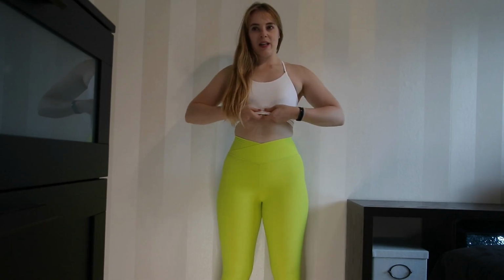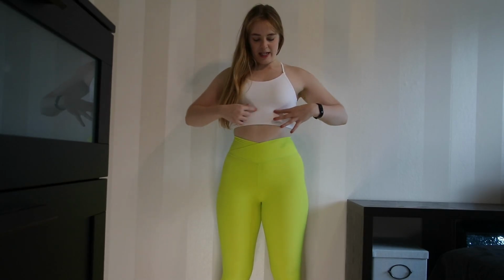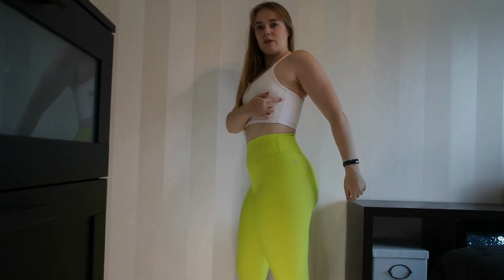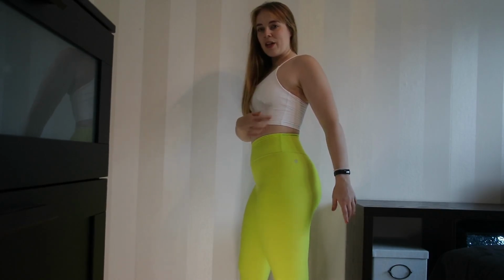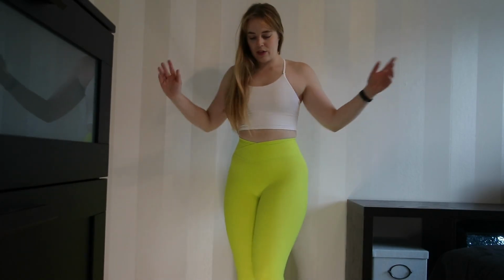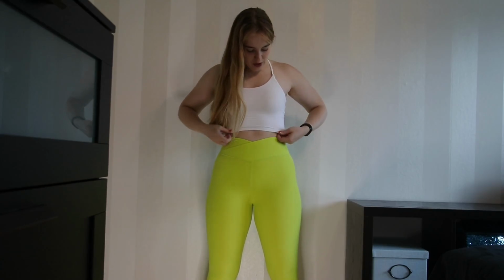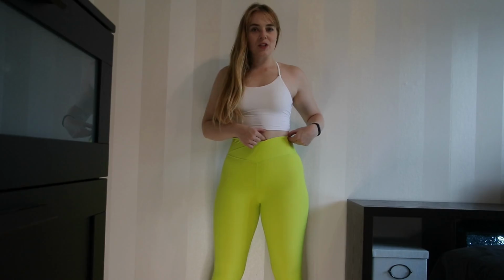And yeah, we talked about how you have this extra layer for the bra, but you kind of have a seam down here, and then you have the cup pads here, and then there was a seam in the middle. And since it's white, you can definitely see here's the hole where you can take the cup pads out, but that always happens with white. It's fine, I don't mind too much. It's a nice length, so now I have to wear a high-waisted pair of leggings, so there's just a bit of skin still showing.